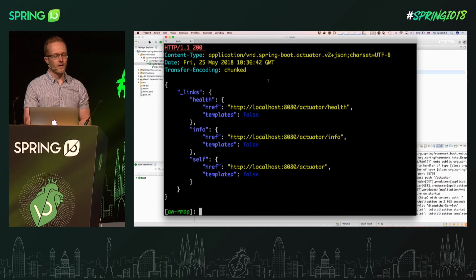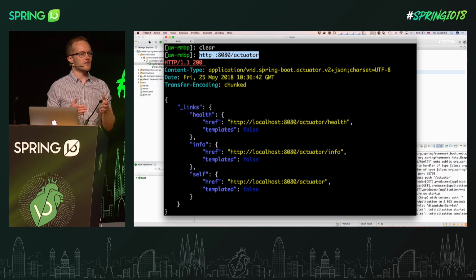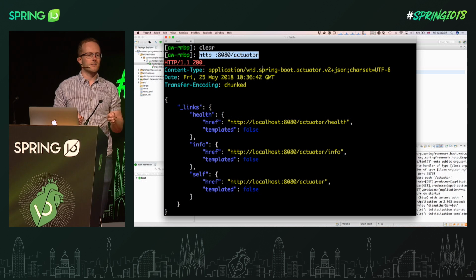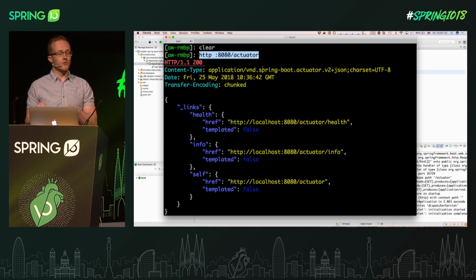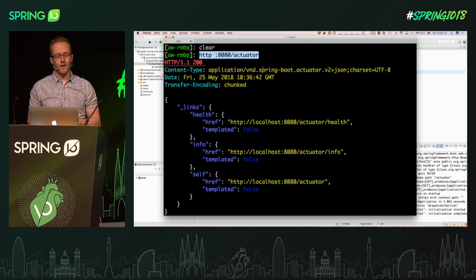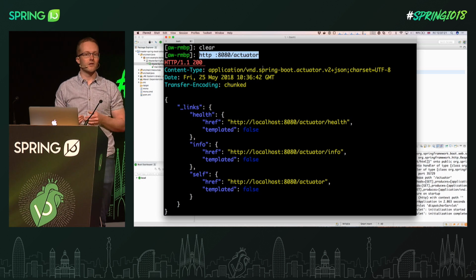Okay, so I guess the first thing actually is, and this has already been mentioned this week, all of the endpoints are now grouped under /actuator. So I made a request here to 8080/actuator. We did that out of the box in Spring Boot 2.0 for a couple of reasons really. One, grouping all the endpoints together makes it a bit easier to secure them because they're all mounted underneath the same common path. Another reason is that it lowers the chance that an endpoint is going to clash with a request mapping that you've got in your own application.